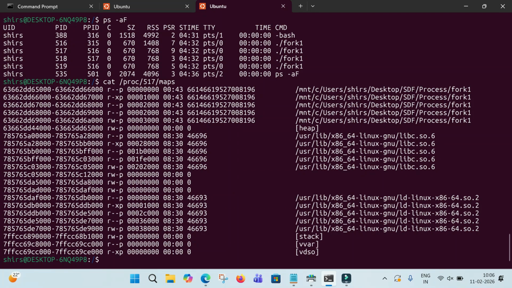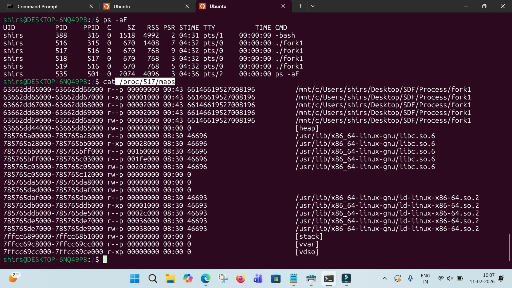I hope you're understanding why previously I just used cat and then maps, and here I am giving the full path, because you need to give the path based on where you are currently. You are at the home folder now. If you want to open a file which is not in that folder, then you need to give the relative path. I have explained this for HTML also. From there, you need to first open the proc folder. Inside the proc folder, there is a folder for the 517 process. You need to go inside that folder, and inside it there is a file called maps that you want to open. That's why you need to give the full path.